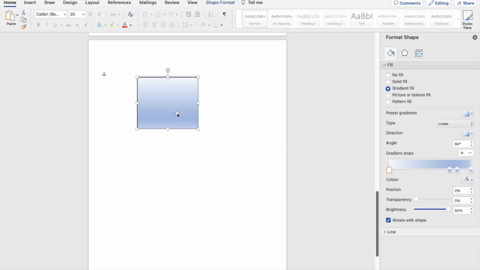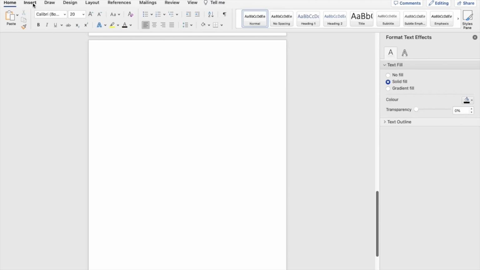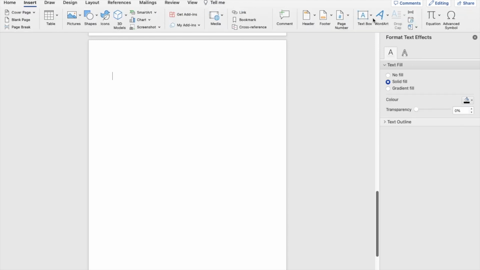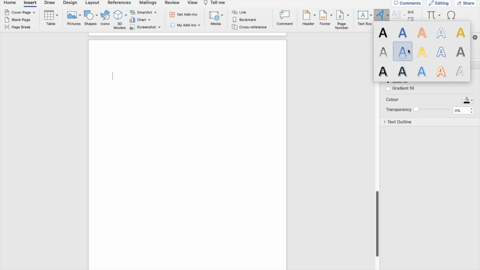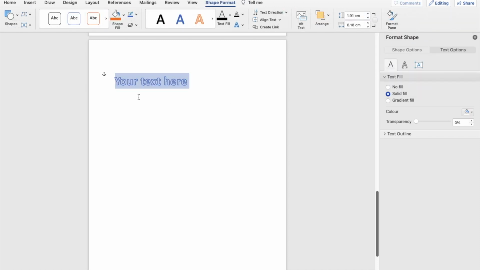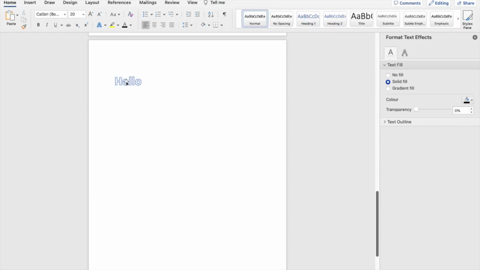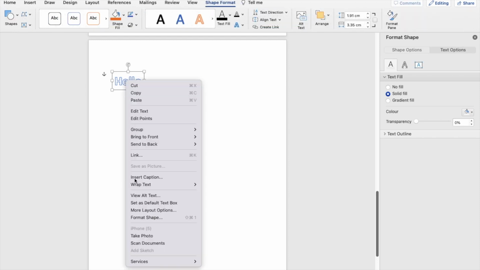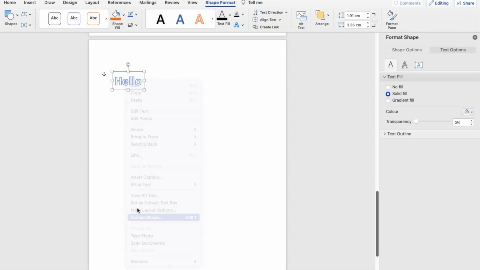Shadow effect to a word art text. Select the Insert tab, click Word Art button, locate and select a word art style from the drop-down list. Write your text in the text box that you want to change. You can change the text color if you want. Select the text, click Format tab that appears under the drawing tools.